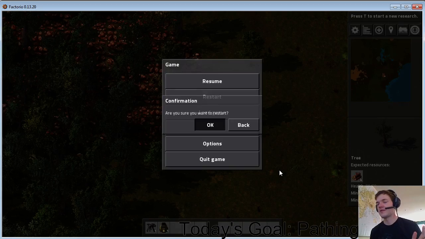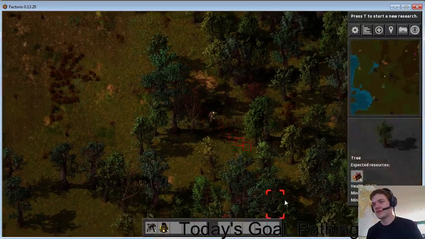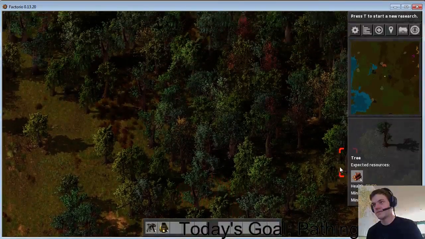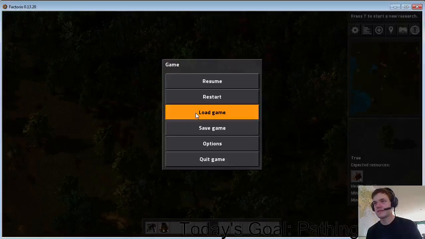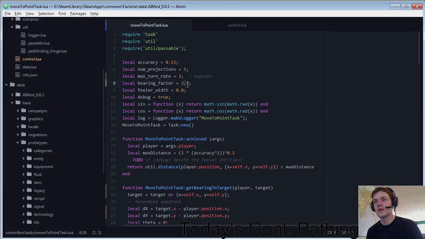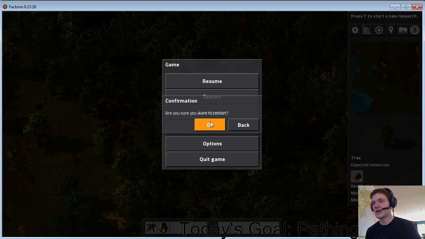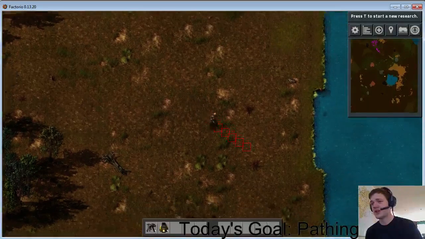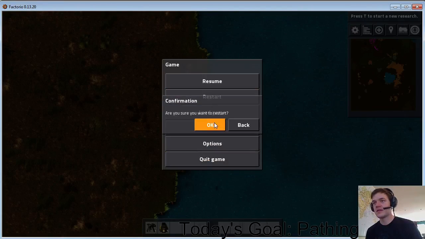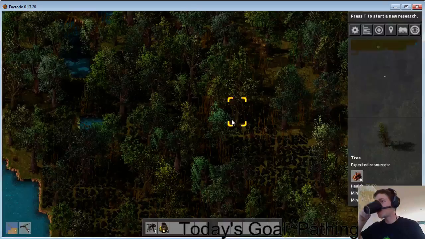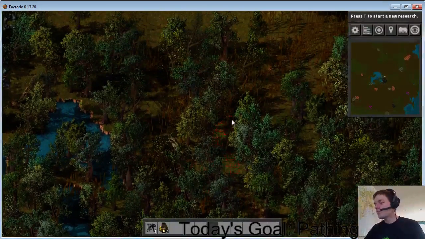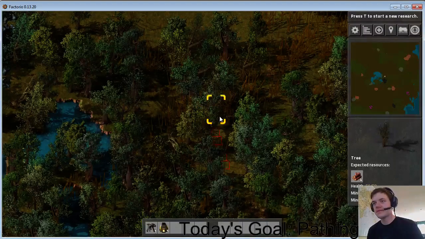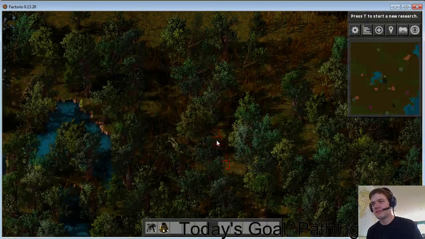And now we just perfectly navigate through trees, right? Oh, here we go, it's a good test. Maybe the field of view is a little big. Let's just go to 1 and see what happens now that I have the math correct. Even 1 might be too jittery. Oh god, there's a lake. Why are you just running directly into that now? When my bearing is supposed to be this way.